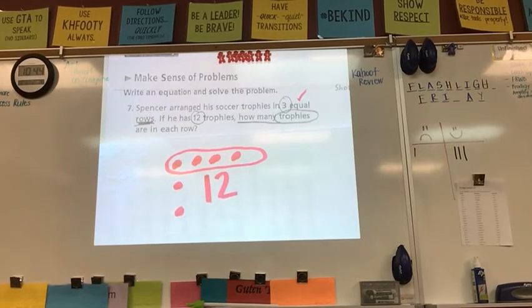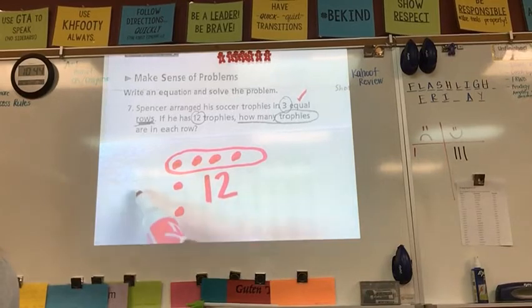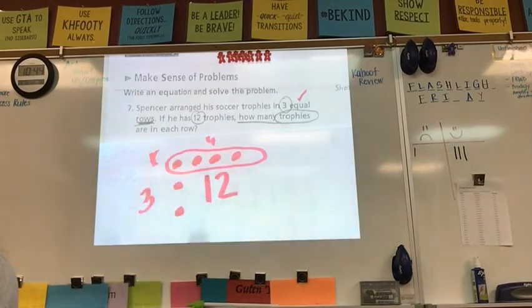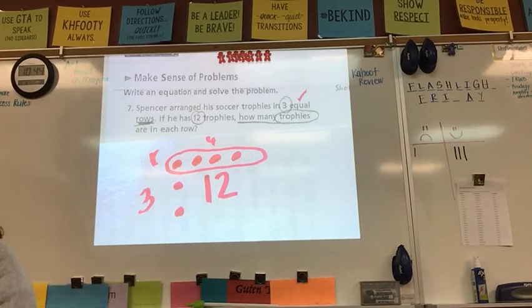As you are finishing that up, would you peek at your picture and make sure, do you now have a 3 by 4 array? Because if you have it flip-flopped and you have 4 by 3, it tells you that you really want to pay attention to your rows and how many are in each, right? So you should have 3 on the side and 4 on the top. Show me your thumbs if you've got that. Should be 3 on the side and 4 going across the top.